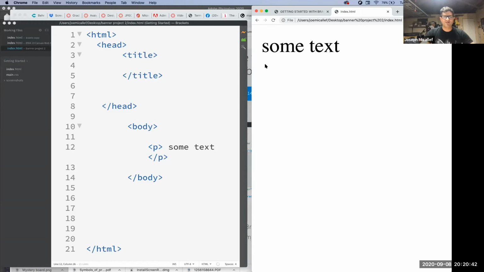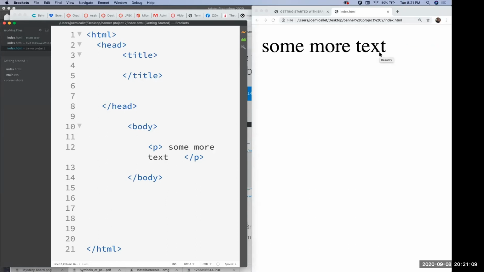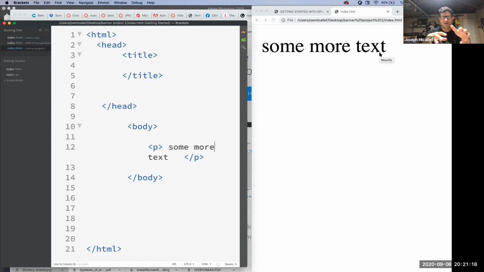Once I hit save once, after hitting that lightning bolt with the web page, if I add some more text, and if you look at that lightning bolt, after I added to the web page that I'm creating in Brackets, there's a little dot. That means that it hasn't been saved. But once I do save, it will automatically update the web page. So that's how Brackets works, and this is the way to use it. On one side, you have your IDE, Brackets, and on the right side, you have your web page. And every time you create something in Brackets, it will update automatically.